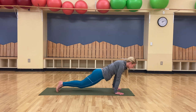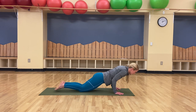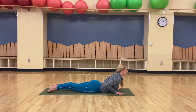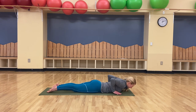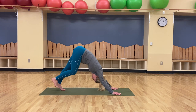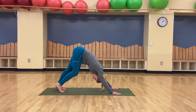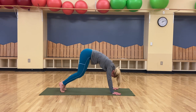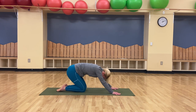I'm gonna shift forward, draw my knees, hug the elbows in and lower. Then I'm gonna do a cobra. And then I'm gonna find a downward facing dog. Whatever seems to work. Whenever you're here, let's all drop down to our knees, child's pose. See, this is where we all end.